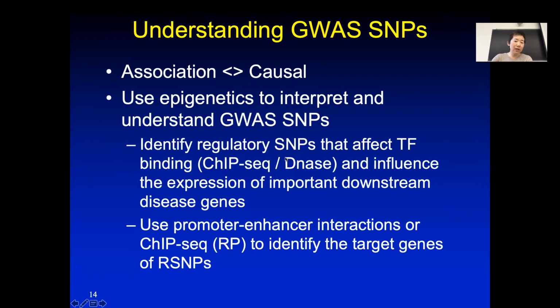And once you identify that SNP to be in a transcription factor binding site, right now I would say getting the correct downstream target is still one at a time. People have to really figure out which one is the target gene. They might use promoter-enhancer interaction. And also if they know which transcription factor might bind there, they can use ChIP-seq data to help identify the downstream target gene and figure out which gene is the really important target. Okay, so these are all work that's really actively ongoing.